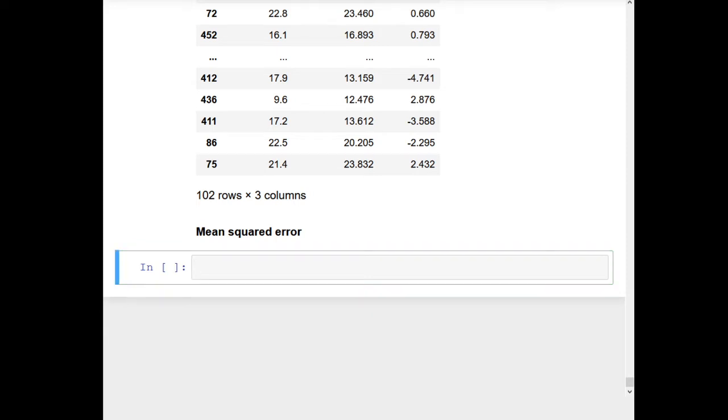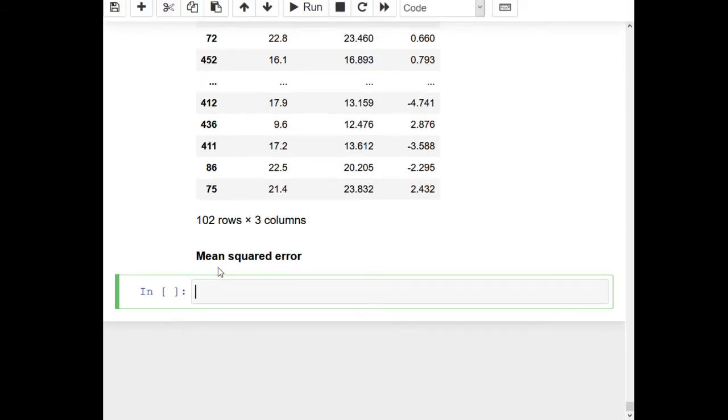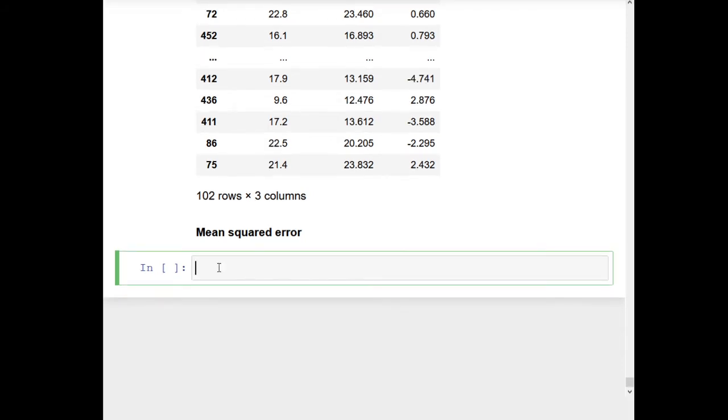Let's put a comment down here, and our comment will just be saying mean squared error. It can also be known as MSE, but I doubt you'd be seeing that around.